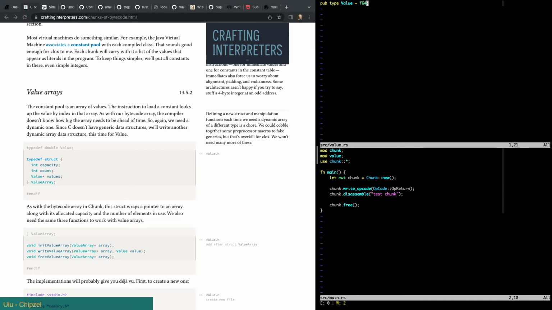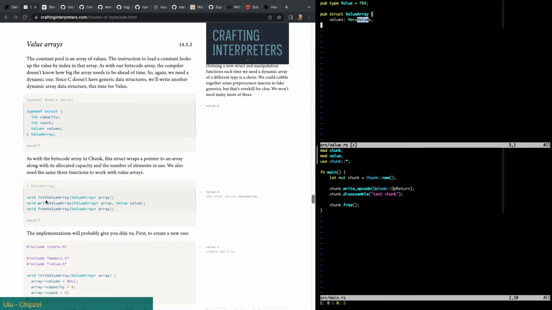So I think what this translates into is a pub struct ValueArray, which is just values, a vec of Value. And I can already see that we might have some issues around this, especially if we're going to hang things off of Value. We have init, write, and free, just like before.